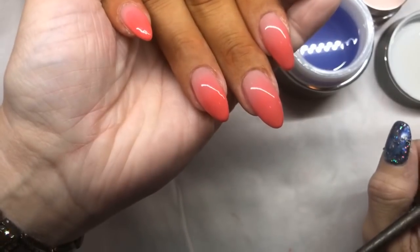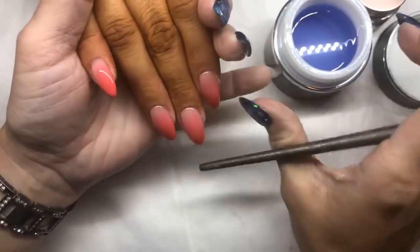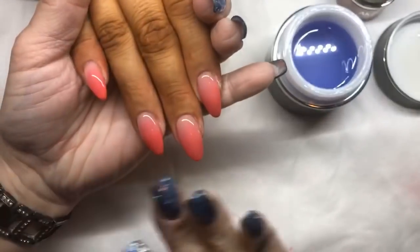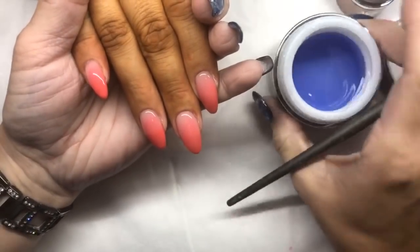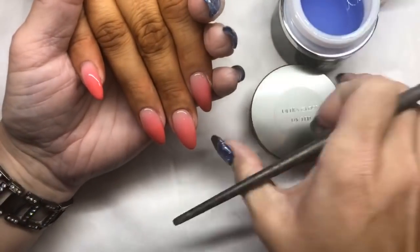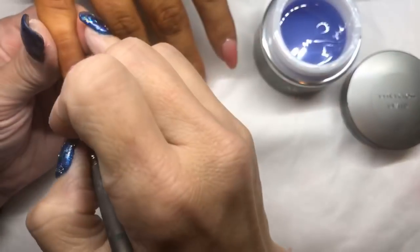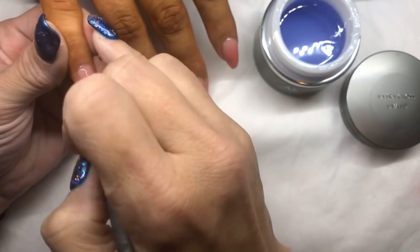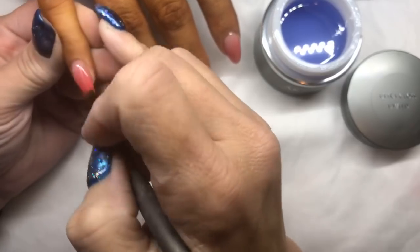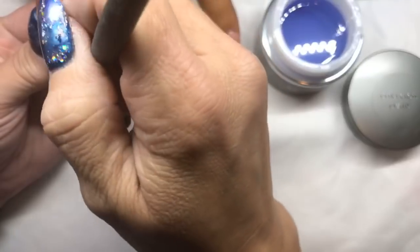All right. So that is how simple that is. If I wanted to, I could dab on some foil or a little shimmer or anything like that. But she wants just this. So we're going to go straight to our Ultra Gloss. And like I said, we do the Ultra Gloss for her. She knows well that she doesn't get the top coat in the bottle. If I pull out a bottle to top coat it, she will yank her hand back and say no, because she stains them terribly.